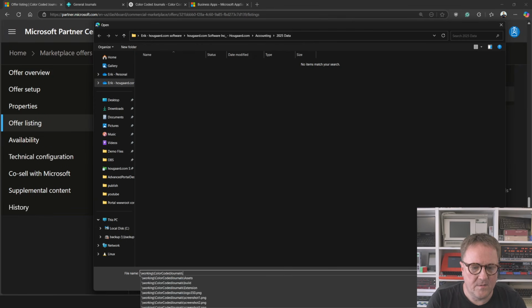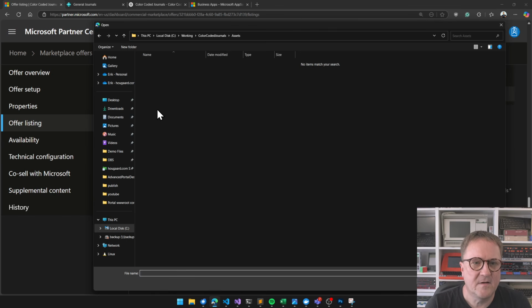Working, color coded assets. Interesting. There's no file there. Let me export it to the right location then.